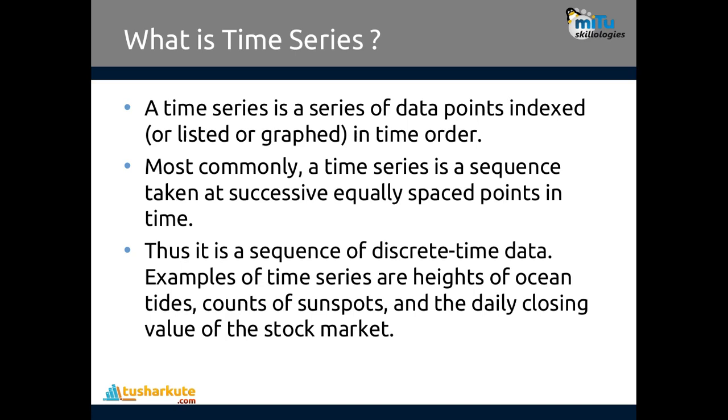What do you mean by time series? Time series is a series of data points indexed, listed, or graphed in time order. Most commonly, a time series is a sequence taken at successive, equally spaced points in time. Thus, it is a sequence of discrete-time data, just like the height of ocean tides, the count of sunspots, and the daily closing value of the stock market. These values change according to time. When things are changing according to time, this data is called a time series. But remember that the time should also be recorded in the data set. Only then can that data be used for time series analysis.